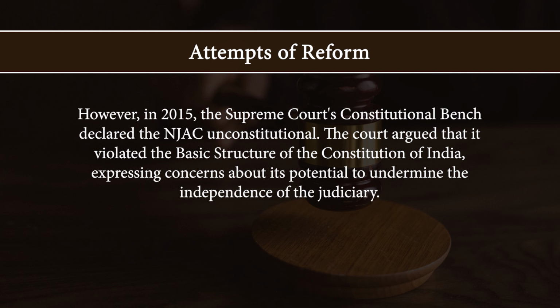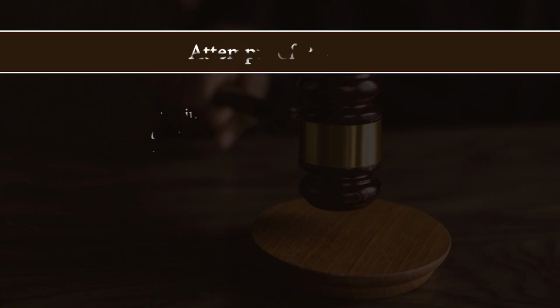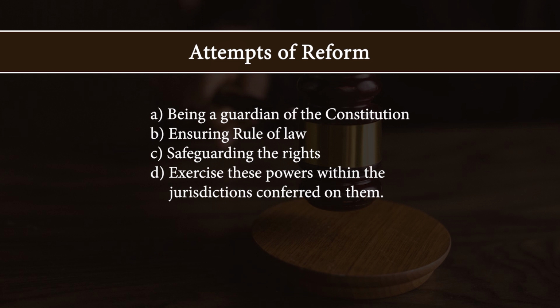The court argued that it violated the basic structure of the Constitution of India, expressing concern about its potential to undermine the independence of judiciary. Well, the sentinel duties of the judiciary are to be discussed, and what are those duties? The duties begin with being a guardian of the Indian Constitution, ensuring rule of law, safeguarding the rights, exercising these powers within the jurisdictions conferred on them.